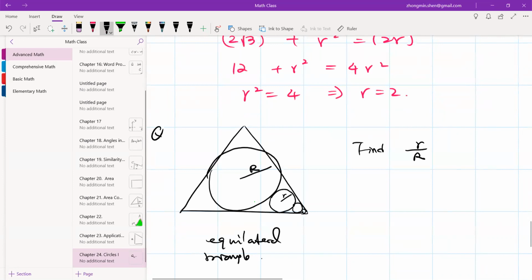You still have to draw addition lines. I keep telling you. Without drawing lines, you cannot see it. Okay, my hint here is you will end up with a special triangle, 30 degrees. Okay, if this side is a, this side will be 2a. That's a relationship. That's a special triangle you're going to get. Okay, this is a fact.